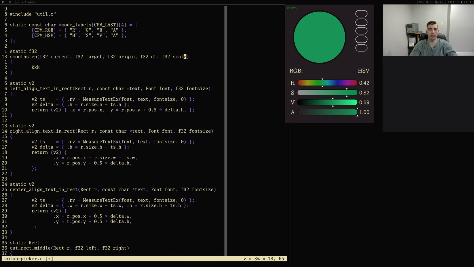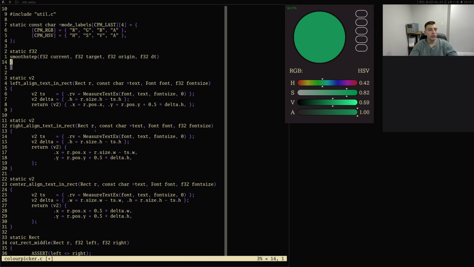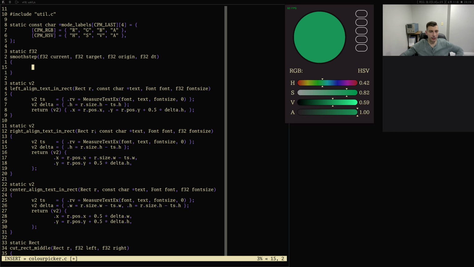Also I don't know why there's a scale here. The scale could just be done at the calling site if you want to scale your DT. Yeah, this needs to be calculated before the target and the origin are the same.